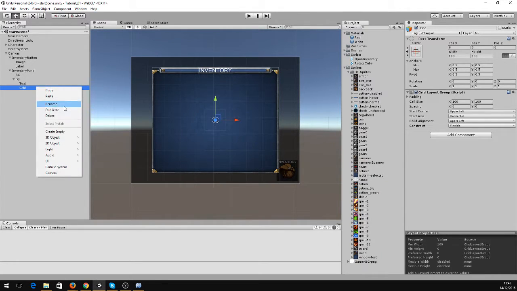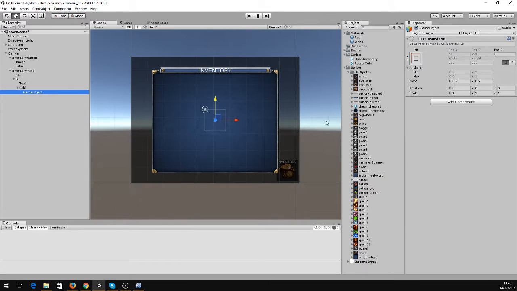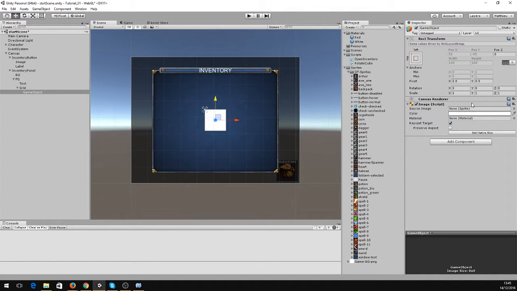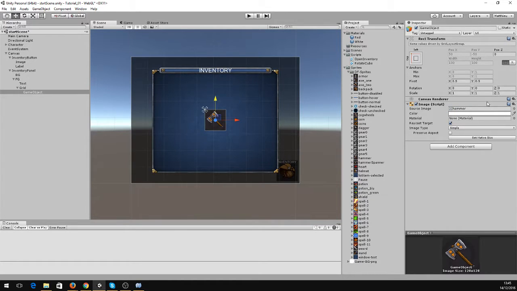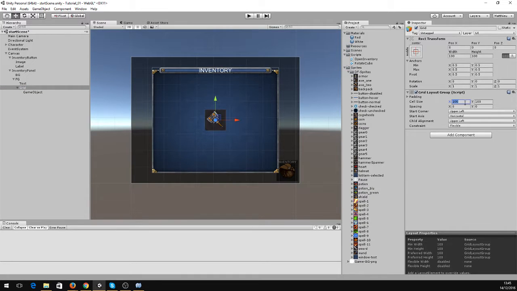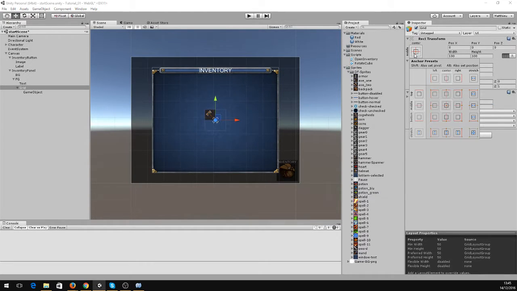If we create an image underneath it and give it a hammer, you will see that all of a sudden we do not have access to its position and its size. This is all overwritten by our grid itself.